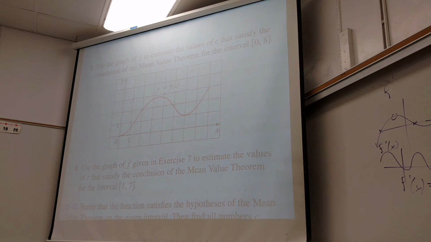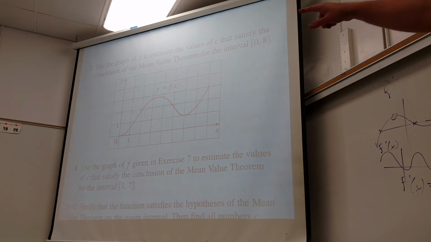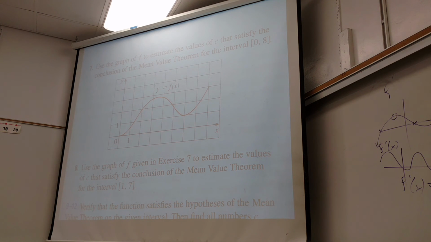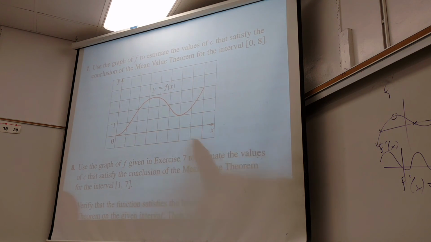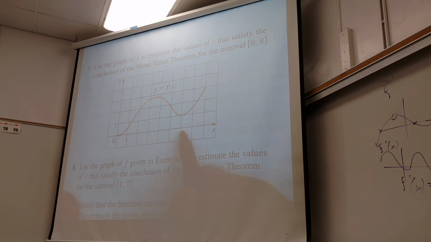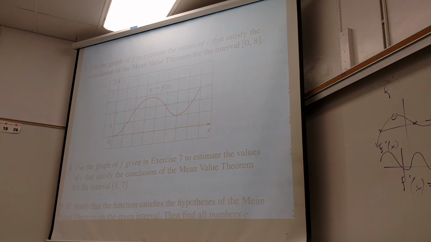All right, that's better, right? All right, so from 0 to 8. What you're going to do is get over any aversion you have to drawing in your book. I don't have a pencil with me, but this is my book, so what the hell? So from 0, and this is 8: 2, 3, 4, 5, 6, 7, 8. Okay. So from 0 to 8, now half of the mean value theorem.